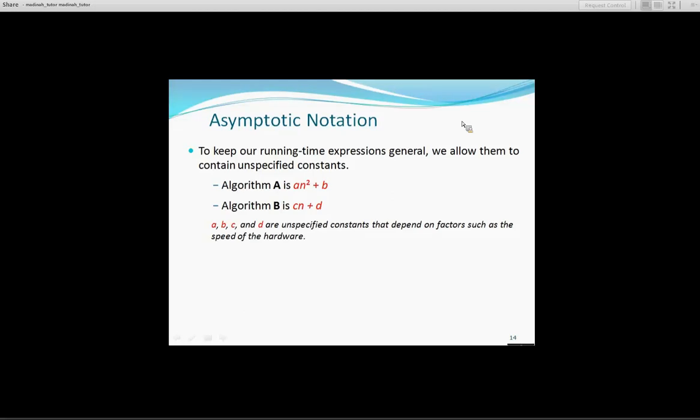Instead of constant values, we keep them as A, B, C, D, which can take any value and depend on factors such as the speed of the hardware or the computer. Here our concern is n square and n. n square will take more time and n will take less time.